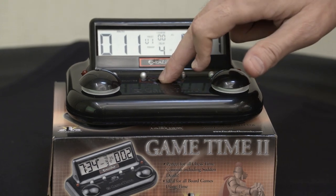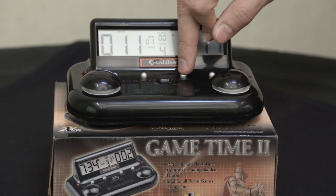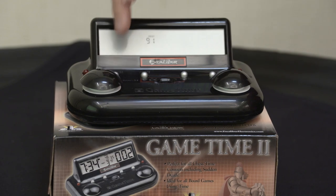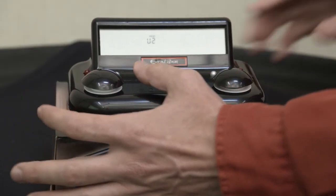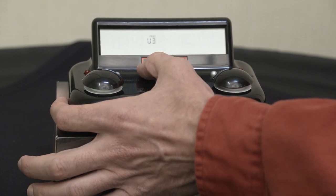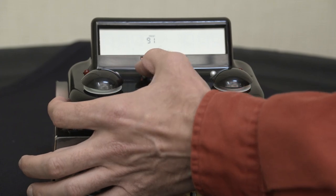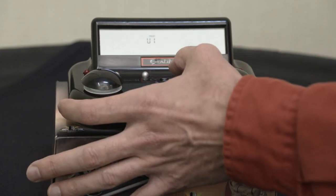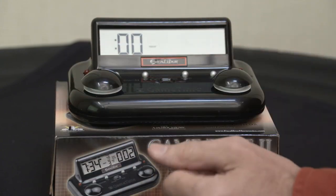Put it back into pause. To go into programming mode, you're going to hit select. Now you can scroll with plus or minus and see the change. These are the user presets, and there are 91 preset times which you don't need to bother with. So we're going to use one — that's the one we're going to change. Hit select, and select will scroll through all of the different functions.